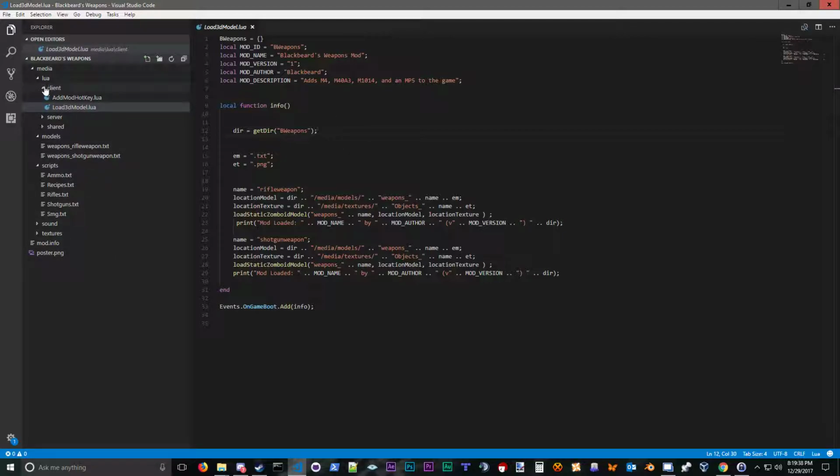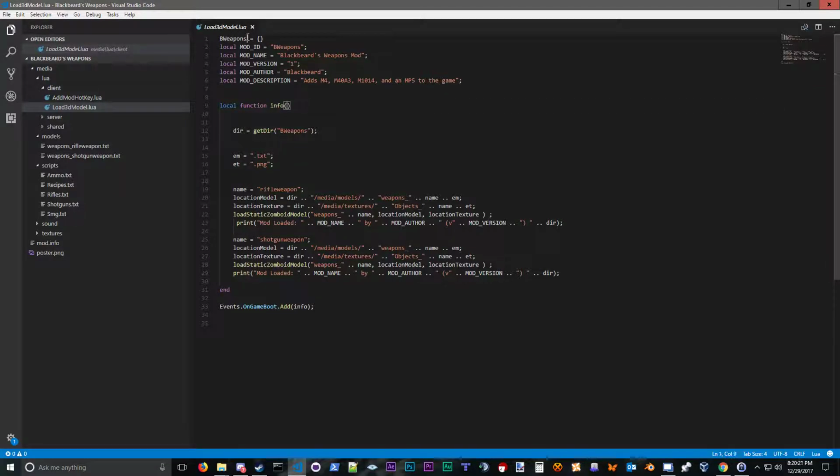So what I have is in the Lua folder, I have a server folder. Well, that's not it. I have a client folder, excuse me, and in there is a Lua file. You can name it whatever you want. In my case, I have load 3D model, just so I know what it is. You click into that, and the very first portion really does not relate to the loading of a 3D model at all. But it is there, and I decided to just leave it there. I'm probably going to delete this and make another video to see if it actually works. But until now, I would include it.